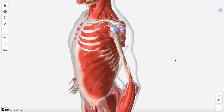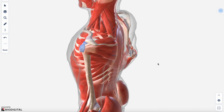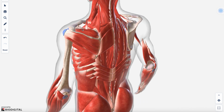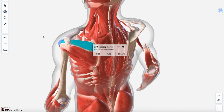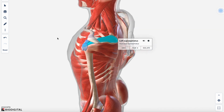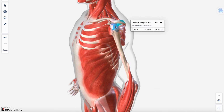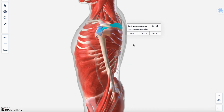So SITS, first muscle is supraspinatus, and it's just purely named on the location where this muscle is. So supra is above, this is the spine of the scapula, it's above the spine of the scapula, so that is why it's called supraspinatus. And you can see right here, it sits and fills up the entire supraspinous fossa, and it is going to travel in this thin space, your subacromial space, and attach on more or less the superior aspect of your humeral head. So that is where the supraspinatus will sit.